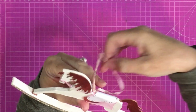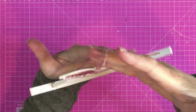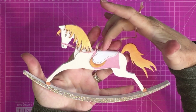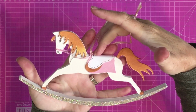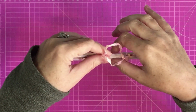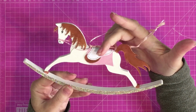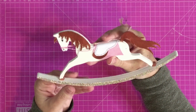Drilled in and put in an eye pin to hold it up, and you can't see it there. It just slightly hangs that way rather than that way, so I could afford to bring back where it attaches, I think, even more. Difficult to show you, but yeah, so you might have to play around with that. You might want to have a go at fitting this before you put the saddle on, because then you could cover up any holes that you don't want. But always dry fit everything.